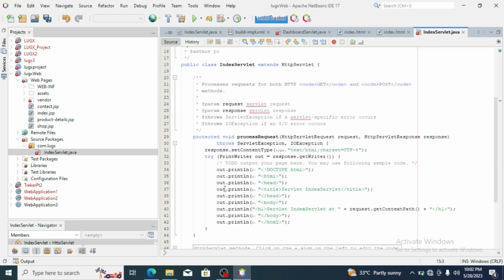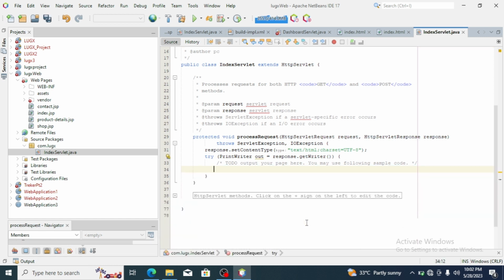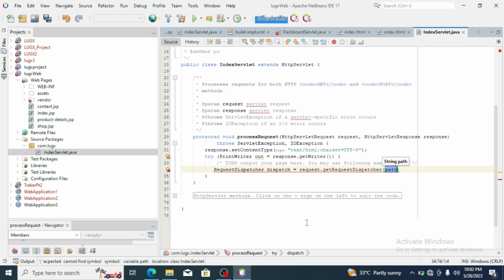Now to be able to create a servlet request for a particular page on this servlet, I'm going to make use of my request dispatcher object. So you import it, but I'll just use it and it will automatically import. So request dispatcher. And this is what we use to call the file in the project I'm working with, that is index.